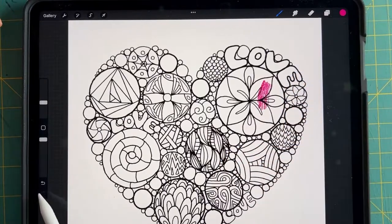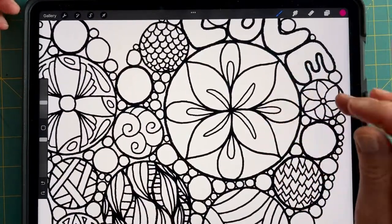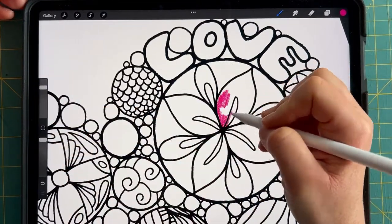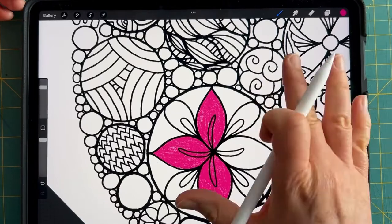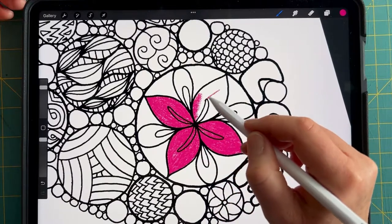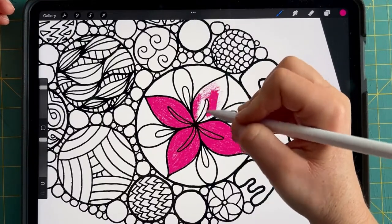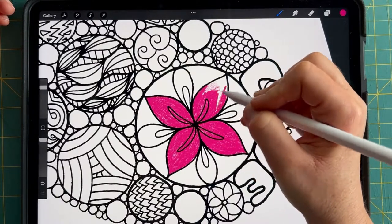Being able to see this image that you add your creativity to — it's a collaborative art experience. So let's do a little bit of coloring here. I'm going to increase my pencil size so that it doesn't take forever to fill in this shape. I'm going to work on these four petals. I'm using some pretty firm pressure with this 6B pencil brush, but you can also use gradated hand pressure in Procreate, which is something I'm discovering.